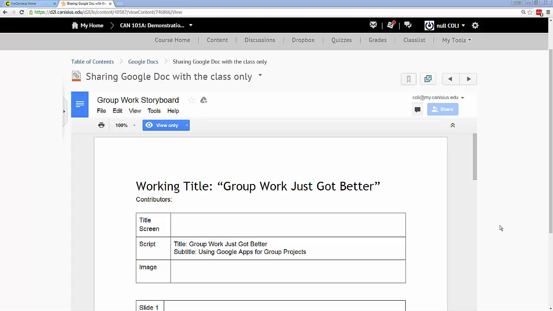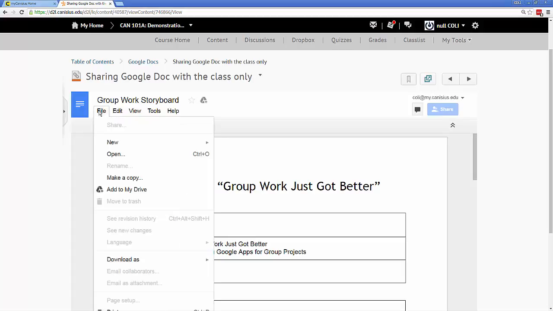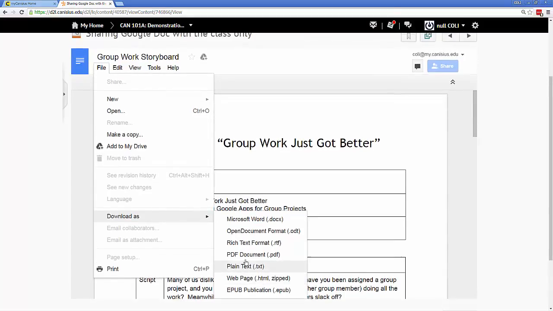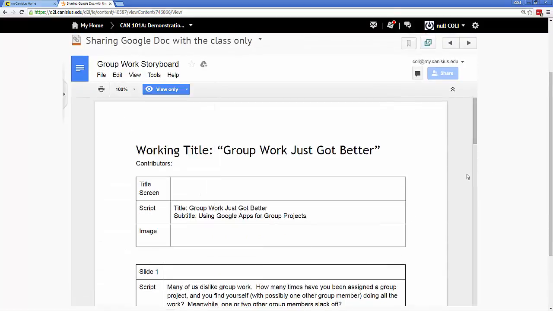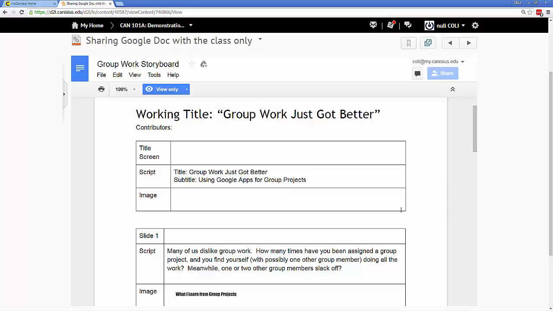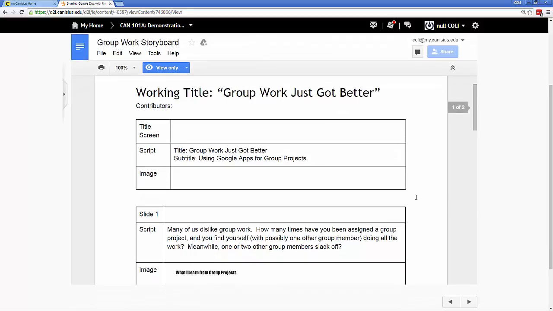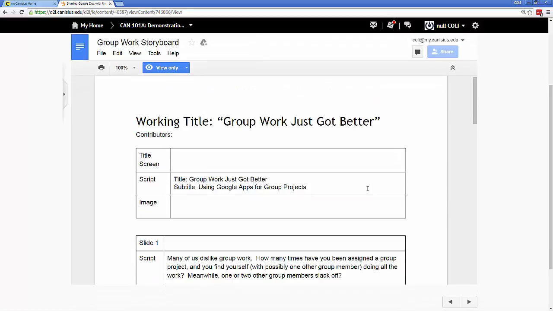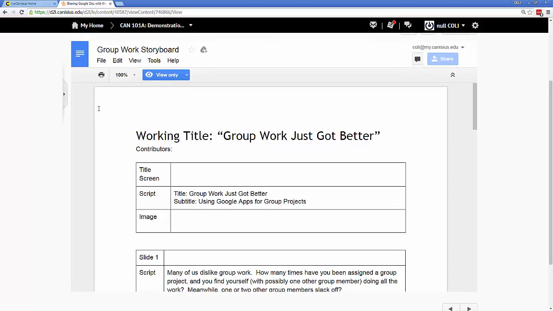If I've shared a file either via link sharing or directly with my students, this is what they'll see if I then link that file in Desire2Learn. They don't get a set of editing tools, but unless I've turned off the particular feature, they can print the file and they can download the file. This file is visible to the student in Desire2Learn, even though the student did not, within their browser, log in directly to their Google applications.